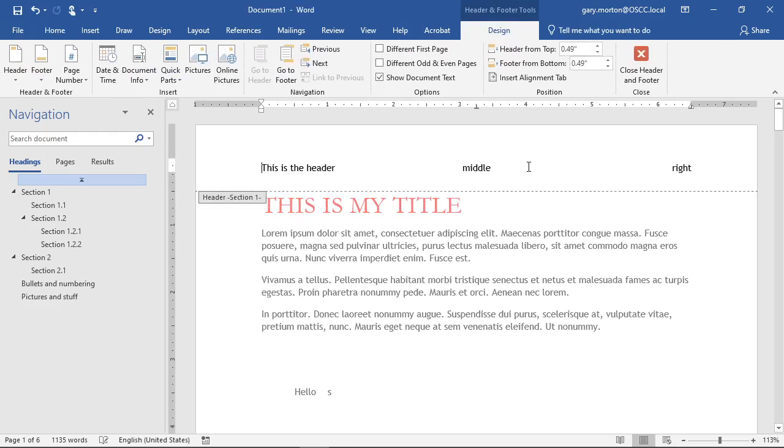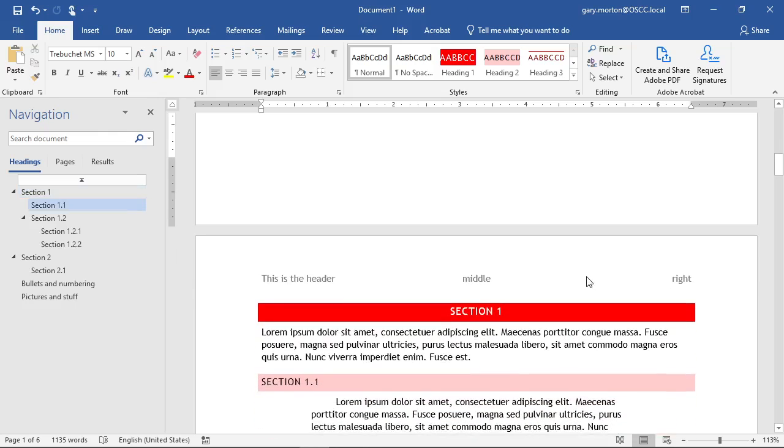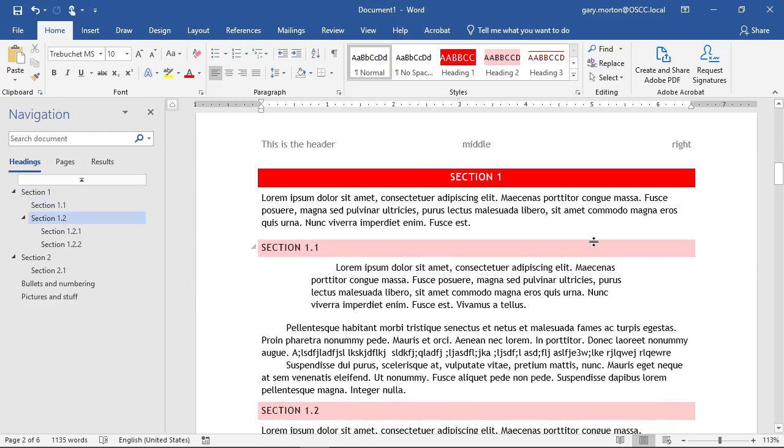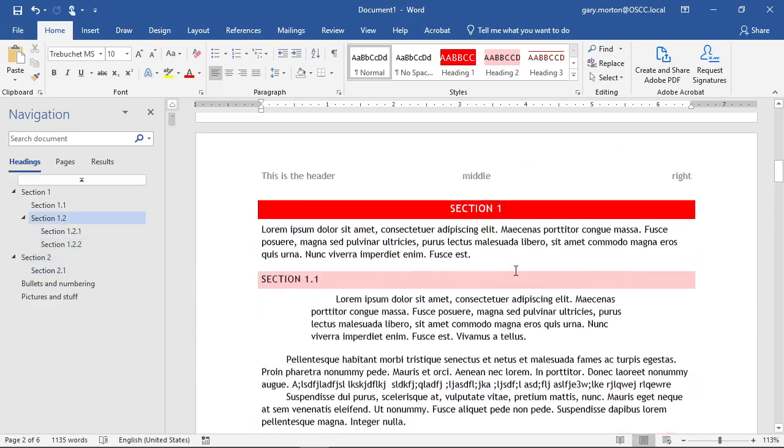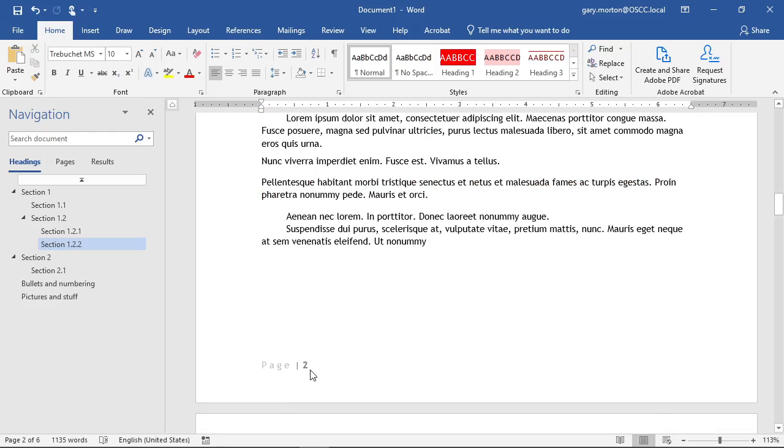So the next thing I'll mention is a lot of the times you're going to want a different header footer on the first page, and quite often it'll just be you don't want one on there. So when you're in the header footer, go different first page, and so the first one just disappeared, and then if we go to the next page, we see we still have that one. We already saw that we put page 2 here.